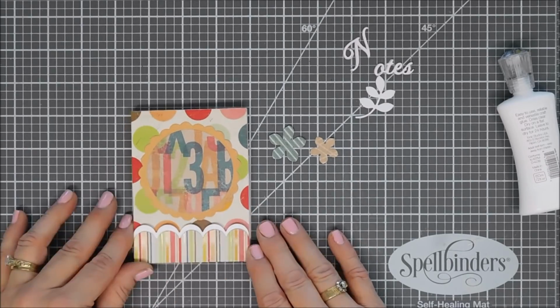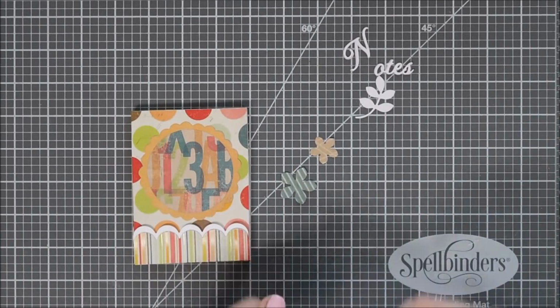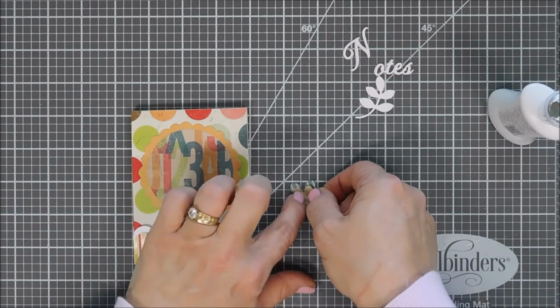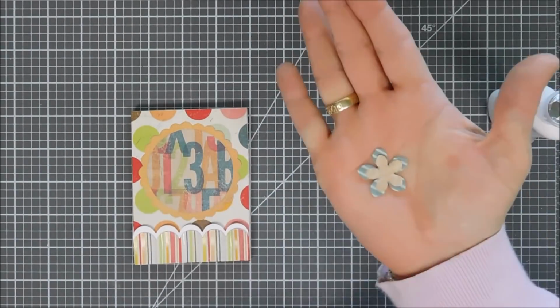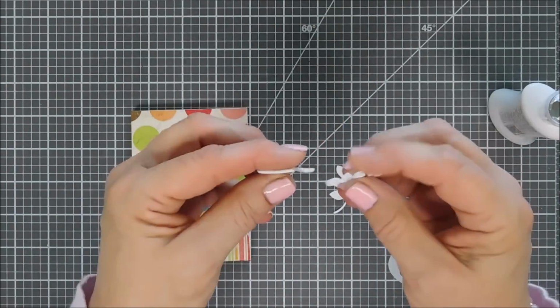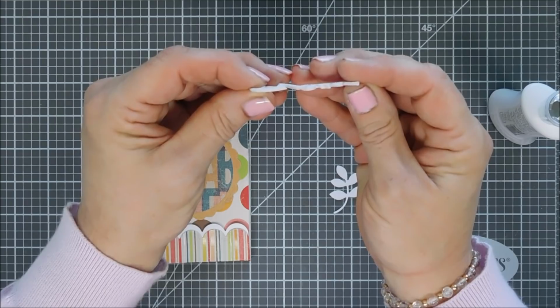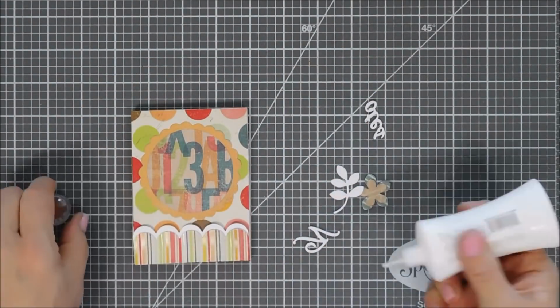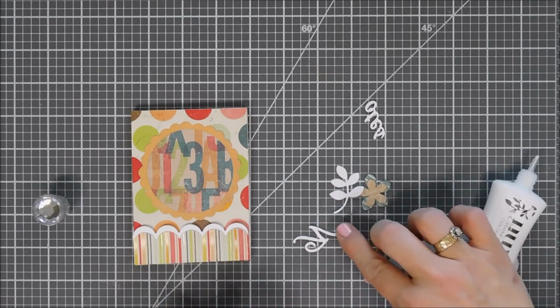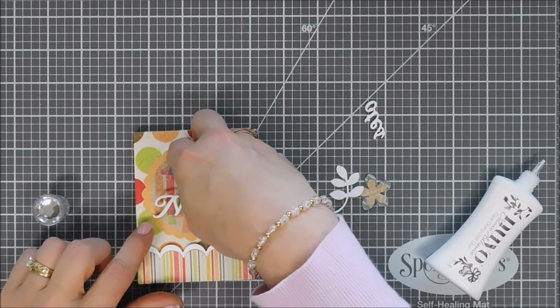Lovely. Next we're going to take the end, add a little glue. We're going to layer our flowers together first. We're just going to layer the striped with the tan. Okay, now we're going to take the end here. You can see here when I layered them together, it gave it a little bit of dimension. If you don't like doing this, you could use a piece of fun foam. I think it would work the same way.